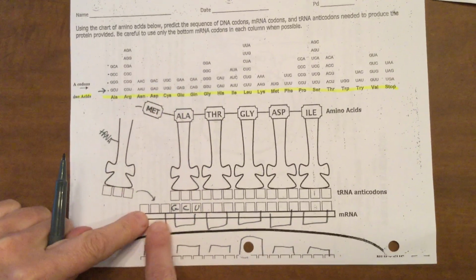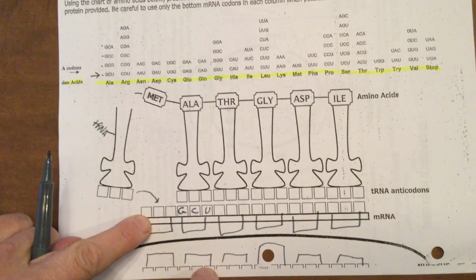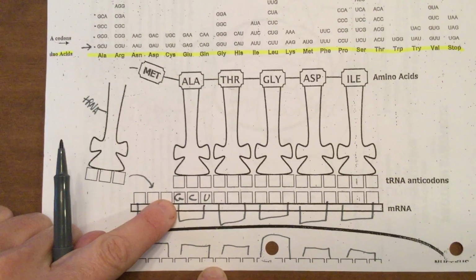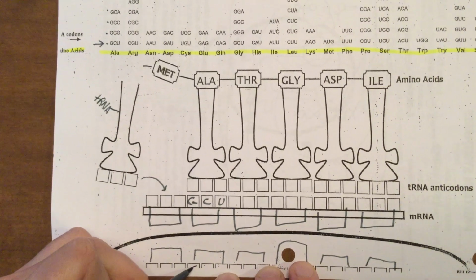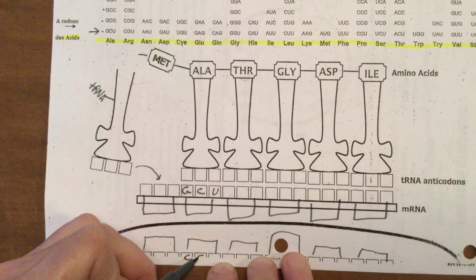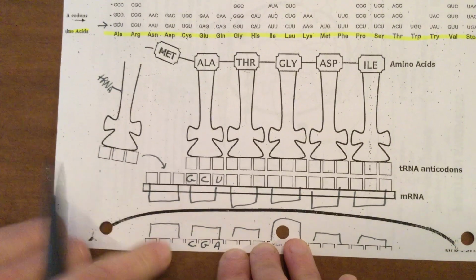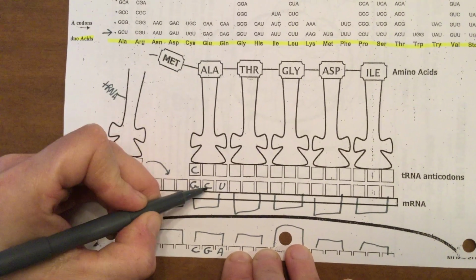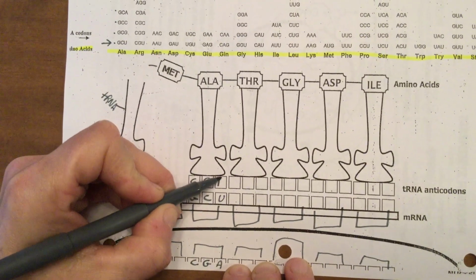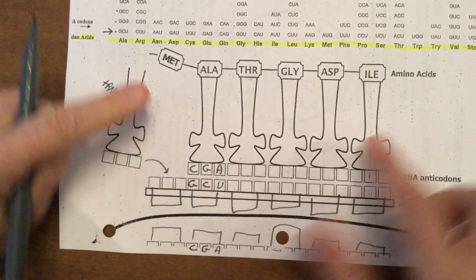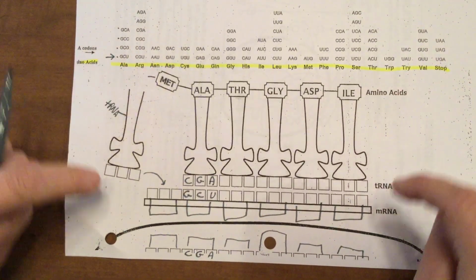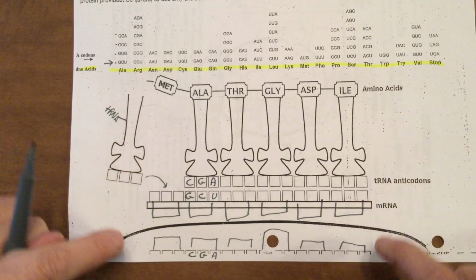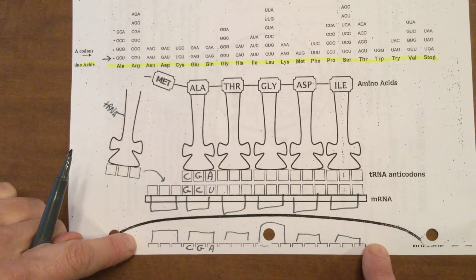I skipped methionine. He's kind of easy. He'll go there for you guys. Then I want to go down and look at my second triplet. This is my second codon. And I know that GCU should be C. G goes with C. C goes with G. U goes with A. And then I can figure out my transfer RNA. G goes with C. C goes with G. U goes with A. So you guys should be able to figure out from utilizing these amino acids, my messenger RNA code, my transfer RNA anticodons, and then my DNA triplets down here.